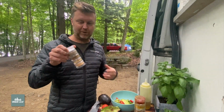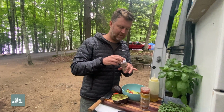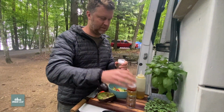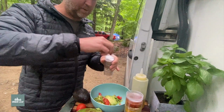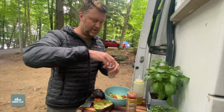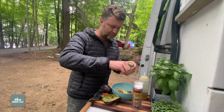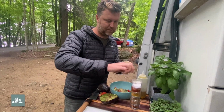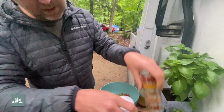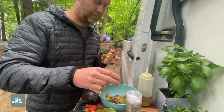These things are really cool for living in vans and small spaces, by the way. I get these at the Container Store. Super handy for all your herbs and spices. Makes them take up way less space. So I'll put some salt in there. I'm going to add some pepper as well. Pretty heavy on the pepper actually. And the last thing is down the bottom here. I've got some chili flakes, so I'll chuck a few of them in as well.